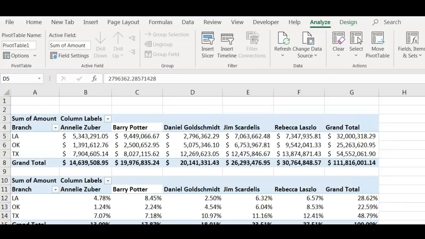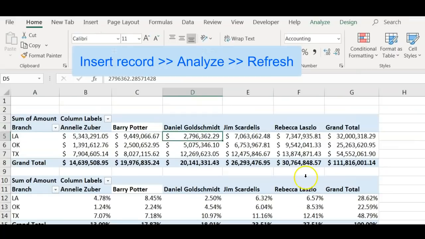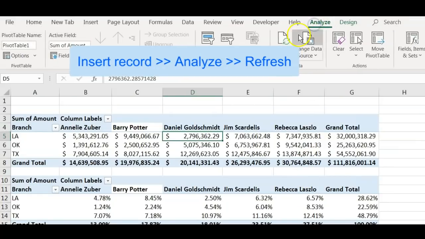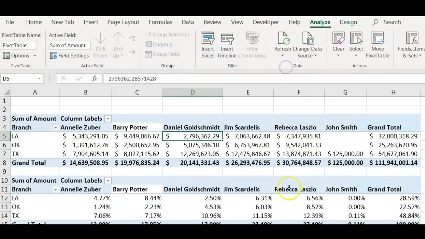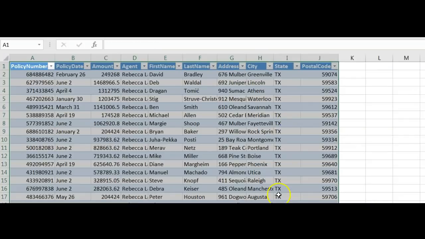The best part is that any records that are added to the original data are going to appear as long as you click Refresh on the pivot table, and then the information will be included. To finalize this tutorial, if you want to get more details on any of the cells of your pivot table, just double-click on it and another worksheet will appear with the details of your search.